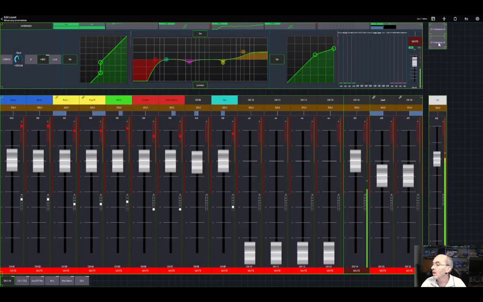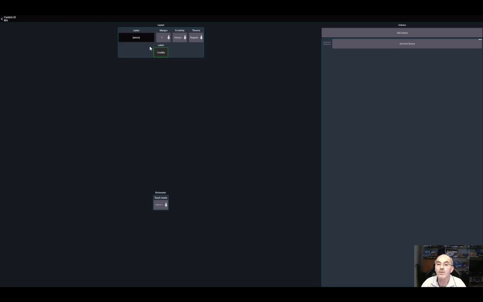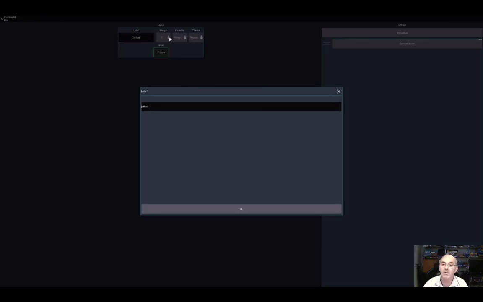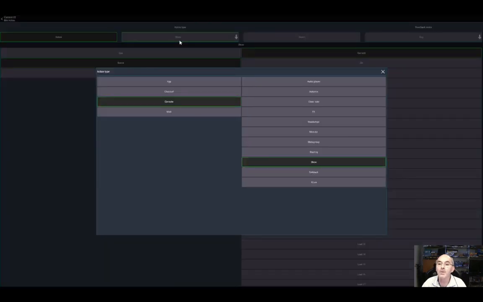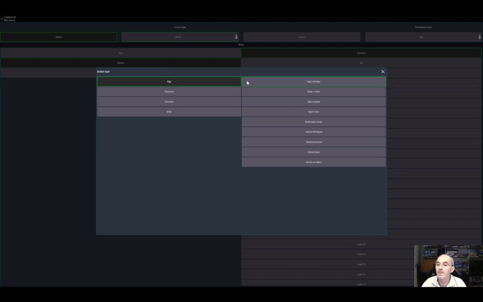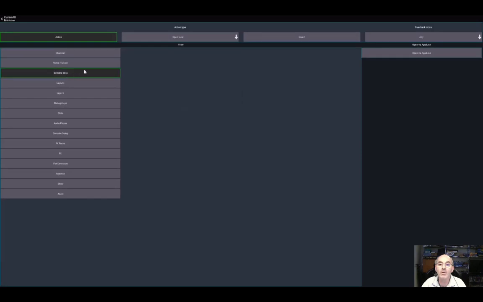The second one, with this one we want to open the scribble strip. Also edit. Now we change the action from app, then open view. This is actually most needed, open view. And here we find scribble strip.